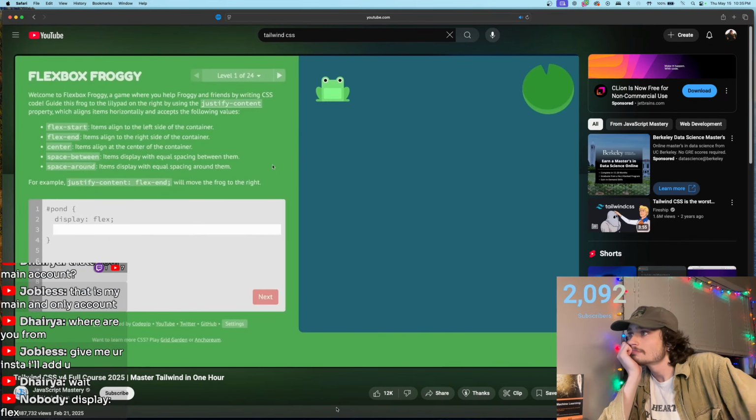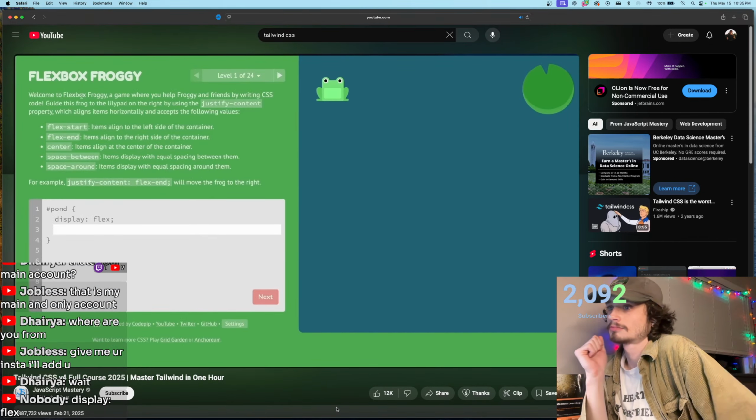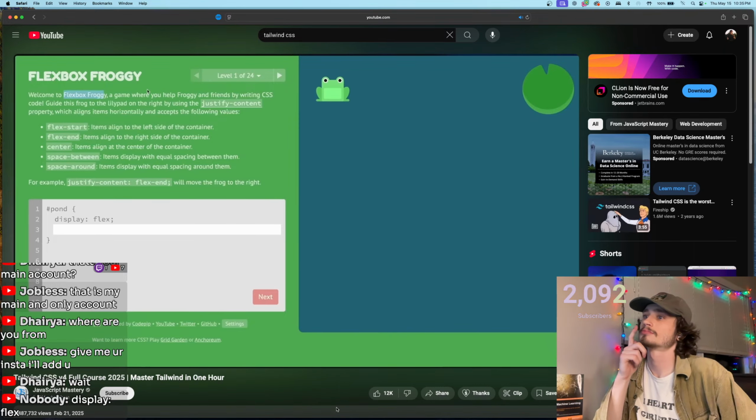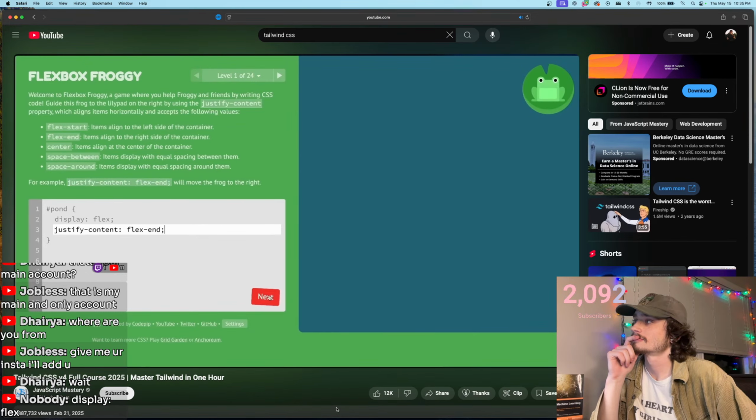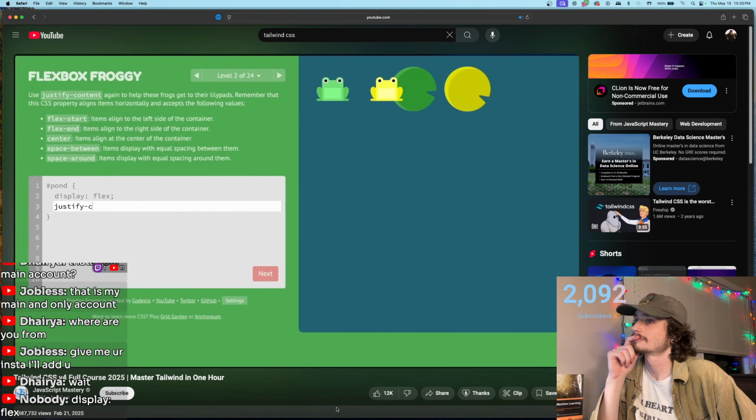And if you want to practice some Flexbox or learn it for the first time, there's a game called Flexbox Froggy that helps you learn Flexbox. The goal of the game is simple. You just have to move the frog from the water to its pond. So in this case, you need to apply a justify-content of flex-end. And trust me, the levels get much more difficult.